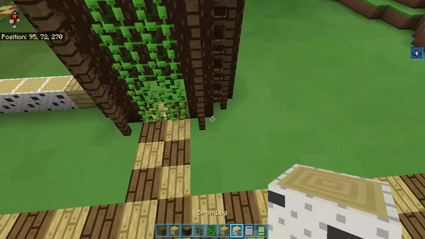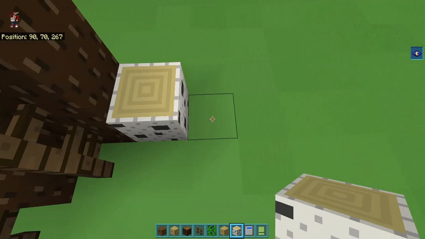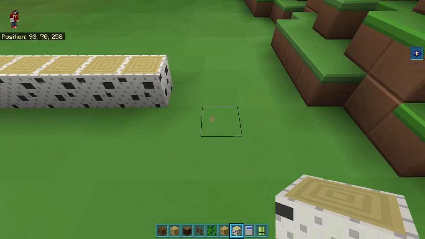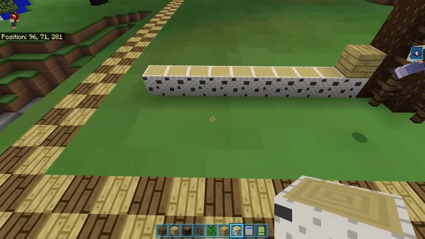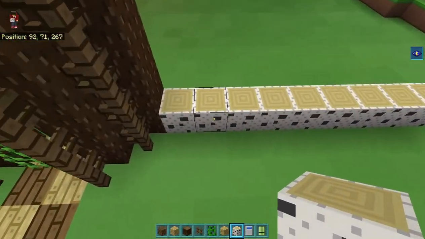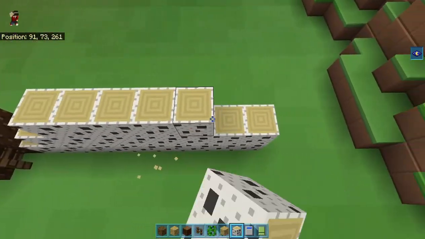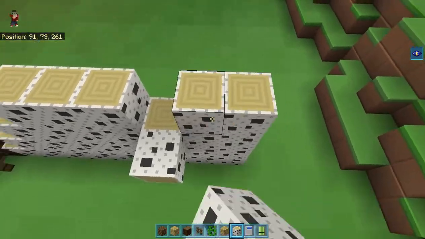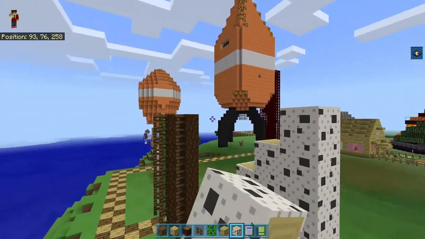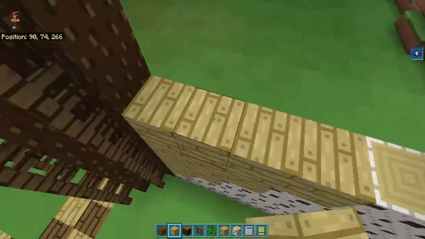Sand and cactus. So then, what you want to do is place 1, 2, 3, 4, 5, 6, 7, 8, 9 birch logs. Nine. On this side you should have 4, and on this side you should have 2. Then from that, you want to skip this one, and then place all across. Skip the next one, place all across, and you just want to repeat that until you get to one block tall, which should be up to there. Then, in this gap, we want to place birch planks.